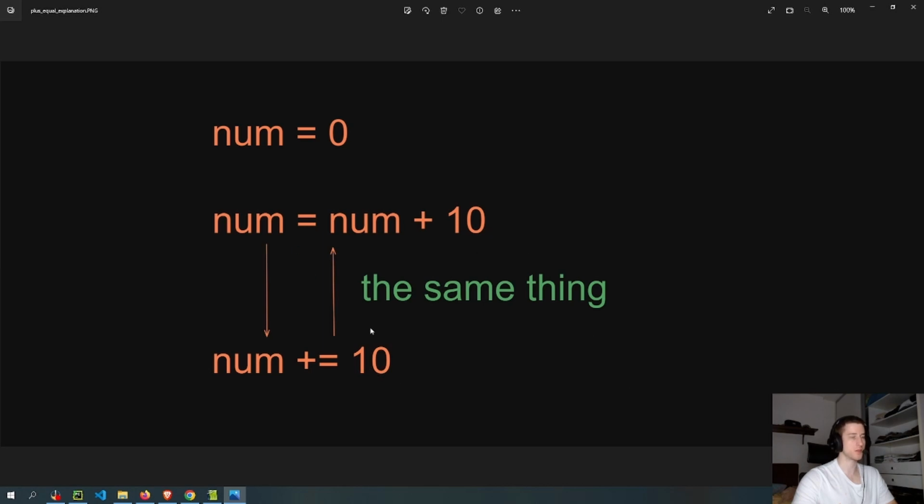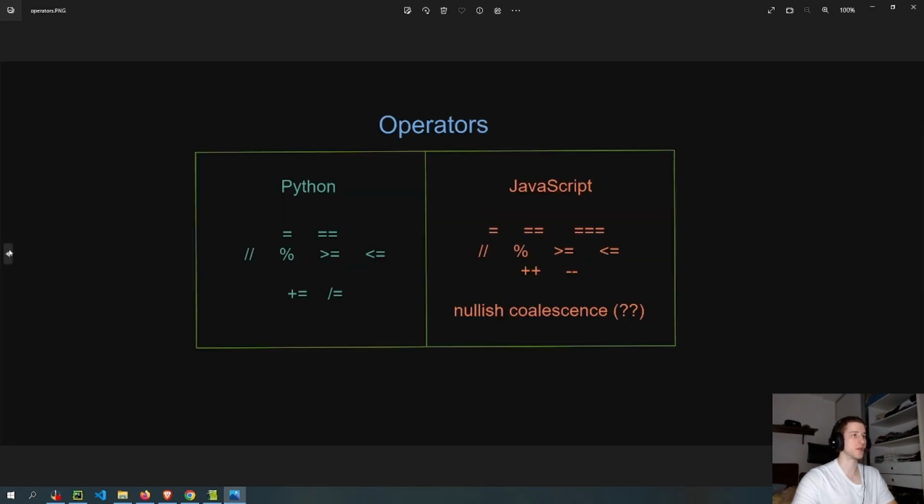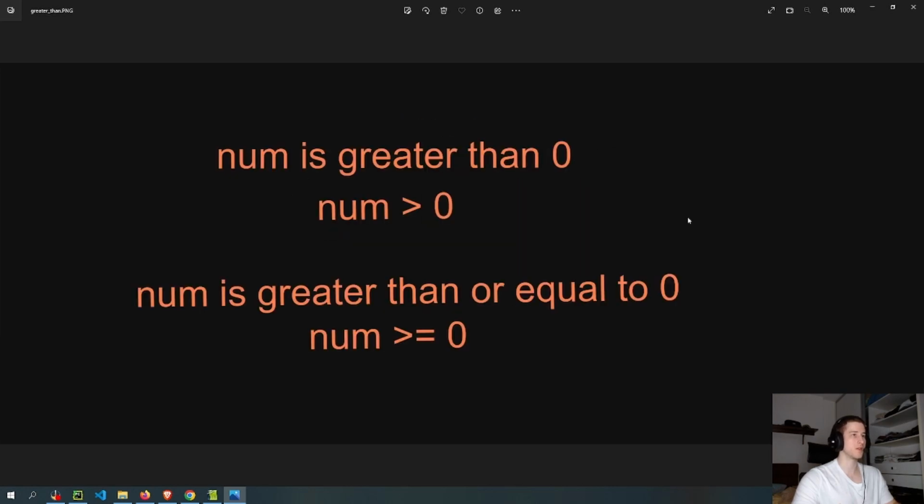So I think this is pretty self-explanatory the way that it is written here. And you can do this with all the other mathematical operations as well, including greater than or lower than. In the way that it is here, greater than and equal to, or lower than and equal to. Those operators are used to test a variable against a value. It's pretty much the same as mathematics.